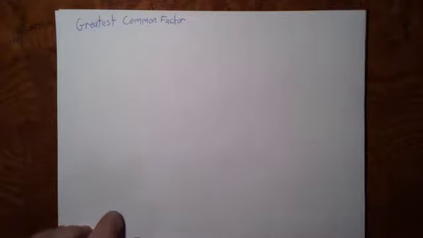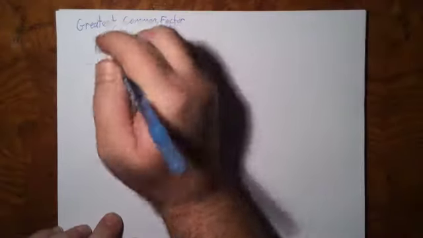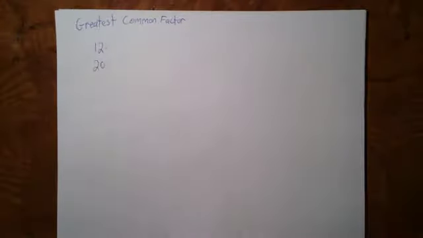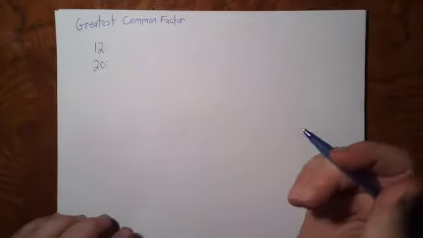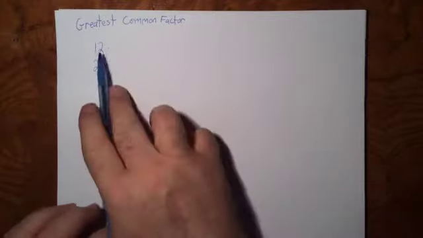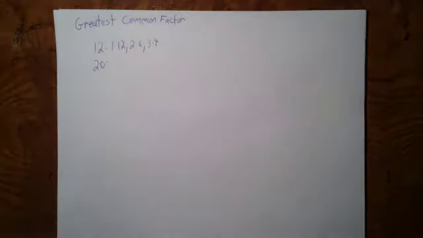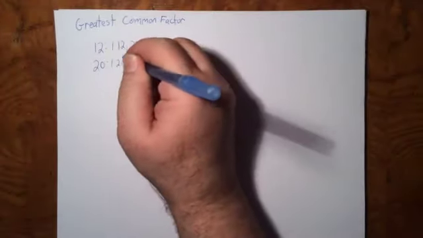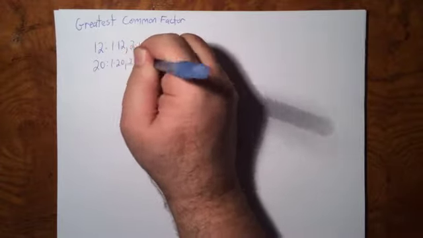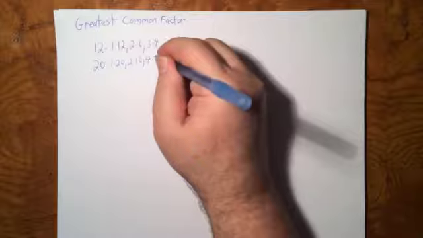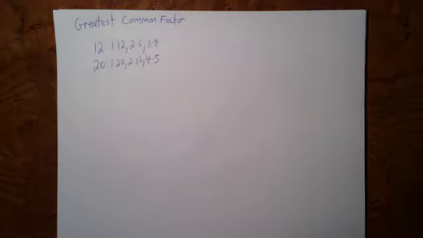And we're going to start with a few numbers here. We're going to look at the numbers 12 and 20, and we're going to look at all the factors that we can get for 12 and 20. So factors are numbers that multiply to it, and usually we try to look at whole numbers. For example, numbers that multiply to 12 are 1 times 12, 2 times 6, and 3 times 4. Numbers that multiply to 20 are 1 times 20, 2 times 10, and 4 times 5.